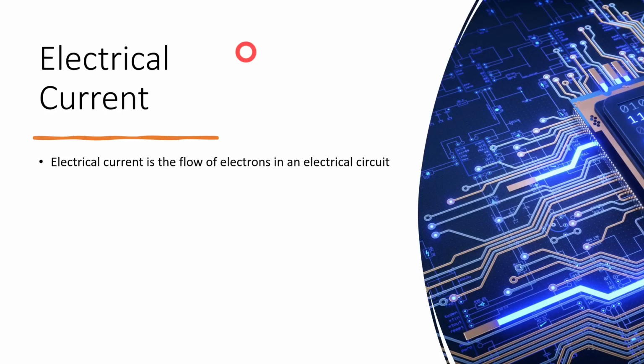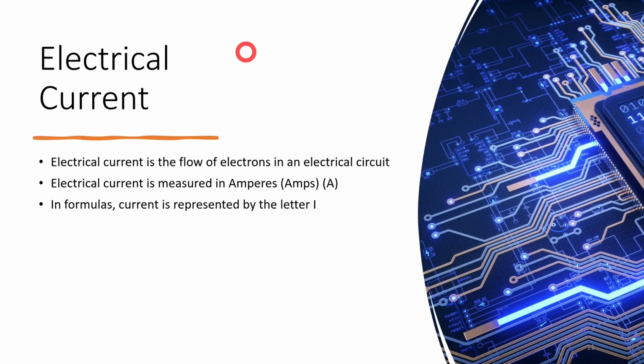So let's look at a particular math formula. Electrical current, restated, is the flow of electrons in an electrical circuit. Electrical current, we now know, is measured in amperes, which we always shorten to the word amps, and we use the letter A as the unit after our quantity. In formulas, the current will be represented by that letter I. So here's our formula. If you remember from our previous lesson on electrical charge, Q is the letter used in formulas to represent electrical charge. Now remember, Q is measured in coulombs. And I'm also introducing a new letter here, lowercase t, which we're going to use throughout the course to represent time.